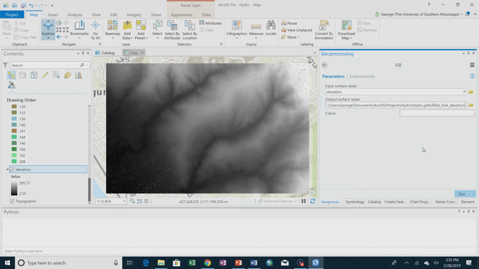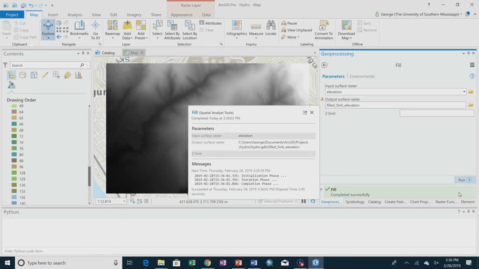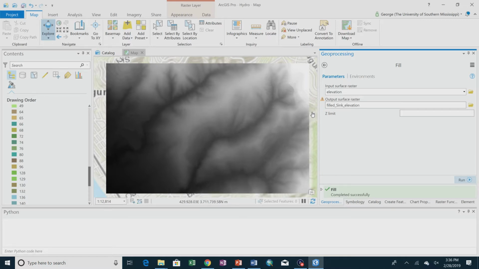So that's what happens if you set that Z limit. If you set it at 5, it won't fill any area more than 5 units, whatever your units are, and it won't allow the water to pour over. It'll continue to maintain that that's a sink. So I'm going to run this, and I get filled sink.